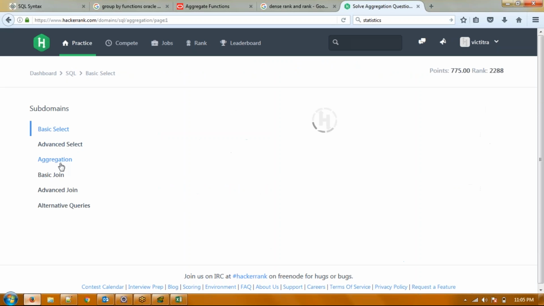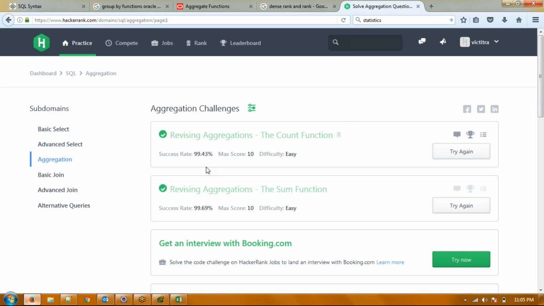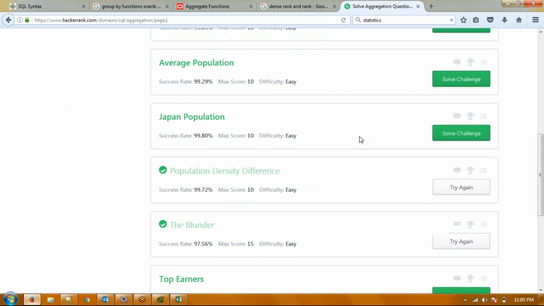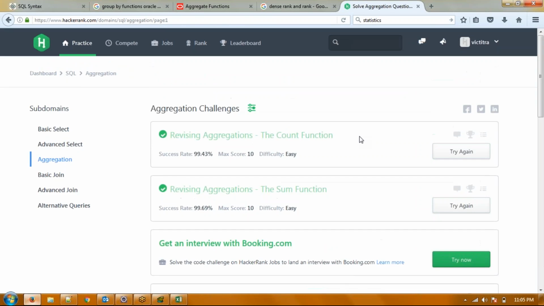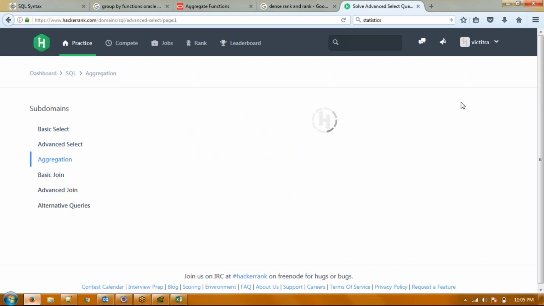Yeah, we have plenty of examples on aggregation. या ये पूरा सेक्शन आपको सॉल्व करना है, ठीक है? ओके मिर्जा, आपका अकाउंट मैं देखूंगा कल. ओके कल आपके अकाउंट से लॉगिन करेंगे एंड वी विल सी कि आपने कितने सॉल्व किए इसमें से. सो बाय नाउ यू शुड हैव फिनिश्ड बेसिक सिलेक्ट एंड एडवांस सिलेक्ट. एडवांस सिलेक्ट में क्या है?